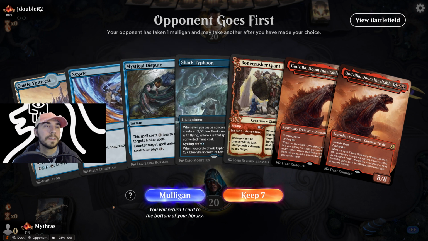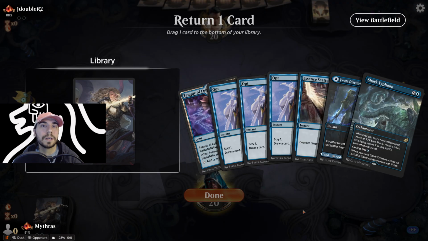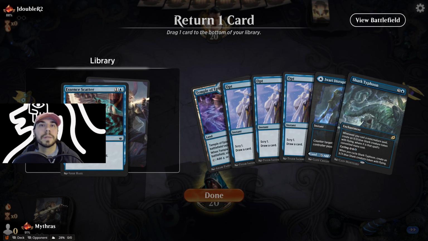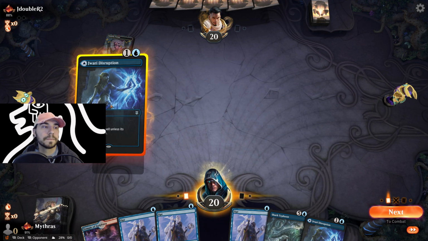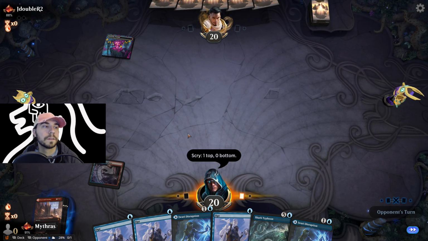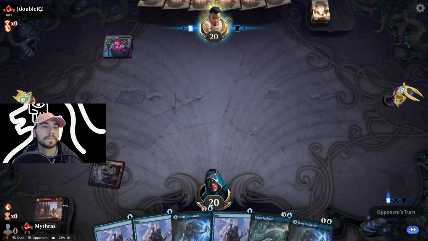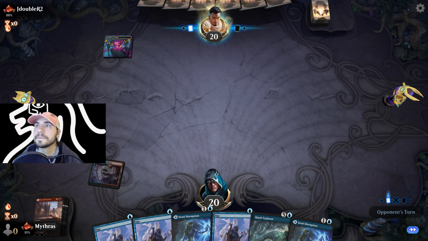All right. All right, let's see. What do I want to do? I'm not going to keep this. This is so much worse, but we're going to keep it. I'll dump it, Essence Scatter for now. Look here. Keep that. This is pretty funny. Super funny.